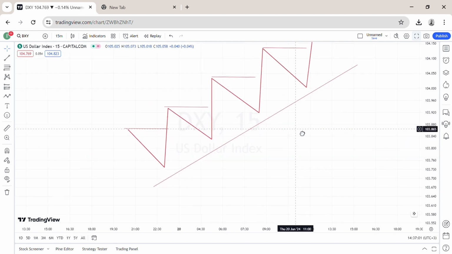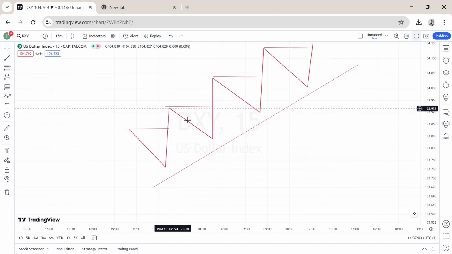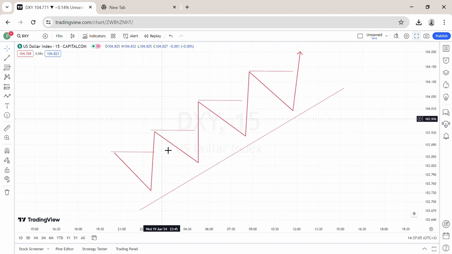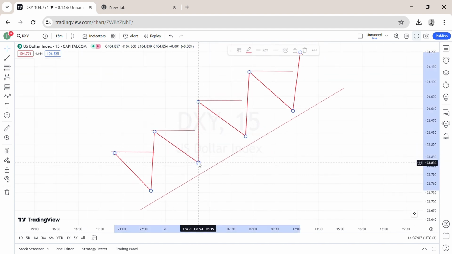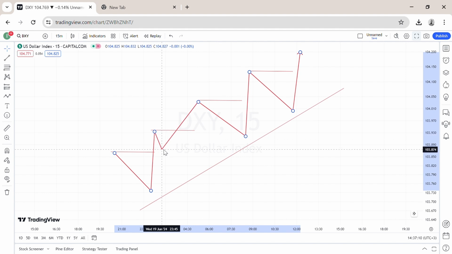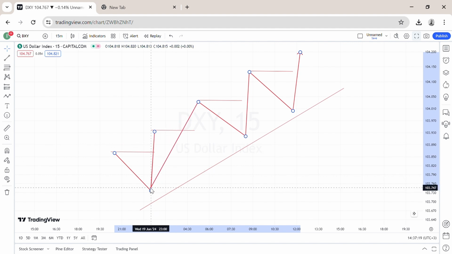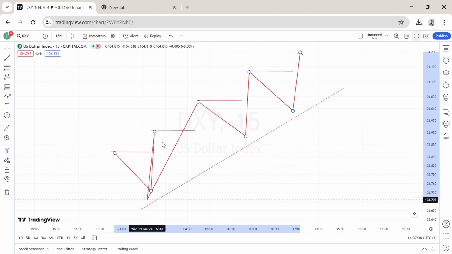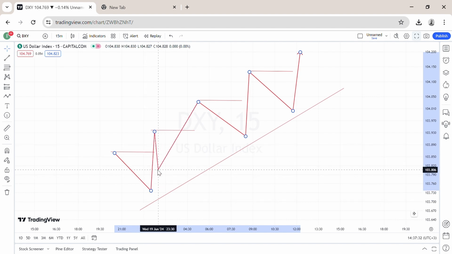For example, if this price was bullish, I'm expecting this retracement just here. Where do I expect the price to retrace? What if I have a fair value gap right here and here? Of course, at this swing low there must be an order block and a fair value gap and all those PD arrays that I mentioned earlier.